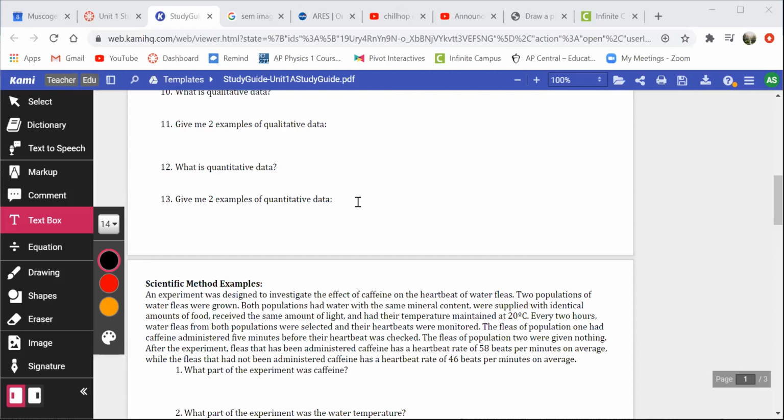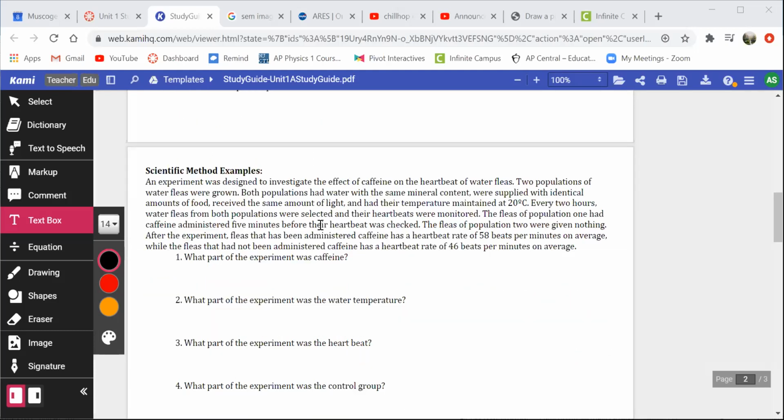So you guys actually just gave me 2 rates of change, which I love, which would be height per unit time, so how quickly it's growing in a certain amount of time, and then distance per unit time, how quickly it's moving a distance in a certain amount of time. But both of these are compound quantitative data. So you can measure distance, you can measure time, you can put them together and measure the rate of change of distance over time, which is speed. And then you can measure height, you can measure time, and you can put them together and measure the growth rate or the rate of change of growth per unit time. So good examples.